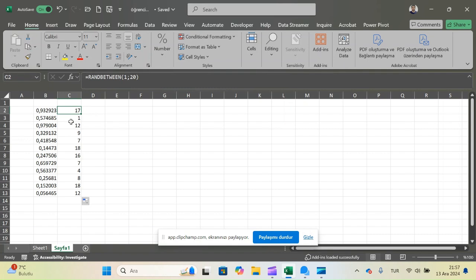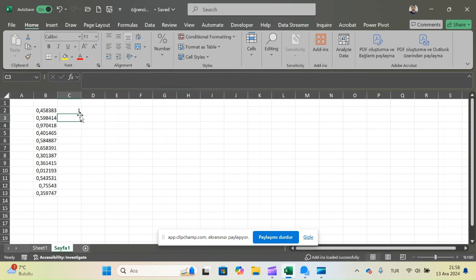Okay, so first we'll use RAND and create some random numbers between 0 and 1. And let's say we are trying to create 20 different integer numbers between 1 and 20.